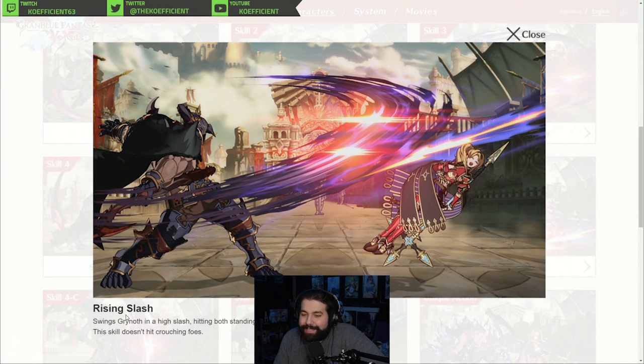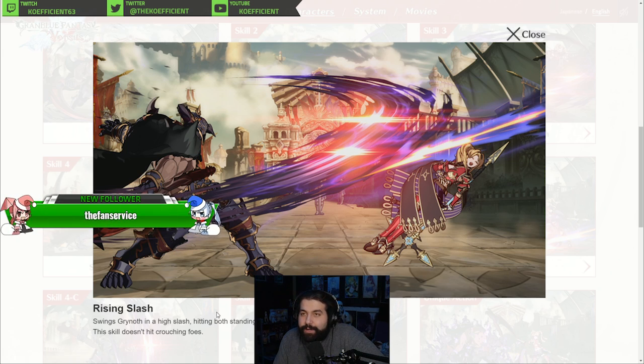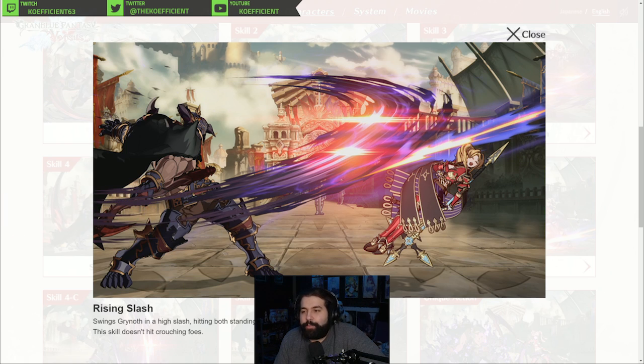Oh, man. Rising Slash. Swings Grinoth in a high slash, hitting both standing and airborne foes nearby. This skill does not hit crouching opponents. So you can crouch this move, but this is basically don't jump willy-nilly. I'm going to swing my scythe, and it's going to hit you.